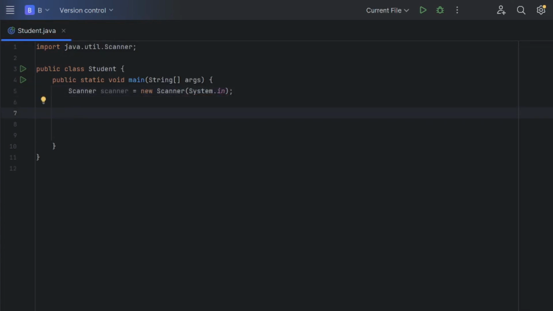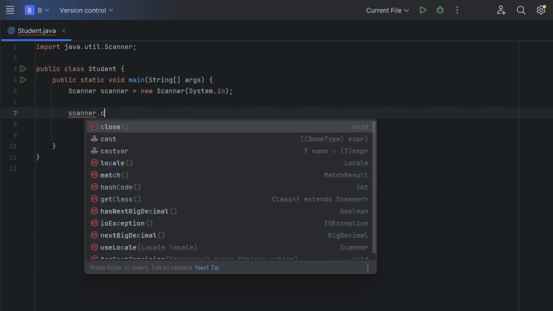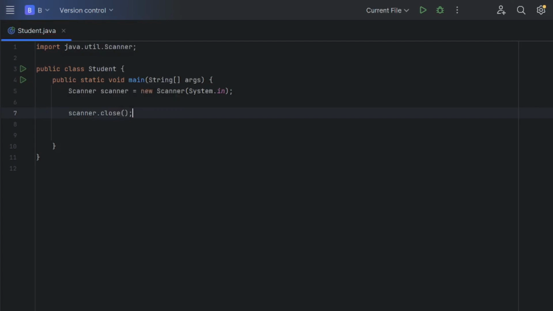Also, when you create a Scanner class, you need to close it. It is like a good habit. It's like when you open up a file, you need to close the file in order to prevent any unnecessary behavior. So we are going to do the same here. We're going to close our Scanner object. So scanner.close is the method. So we have closed our scanner. Everything we are going to do, we do inside it.